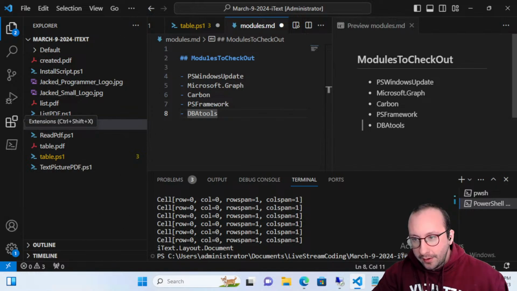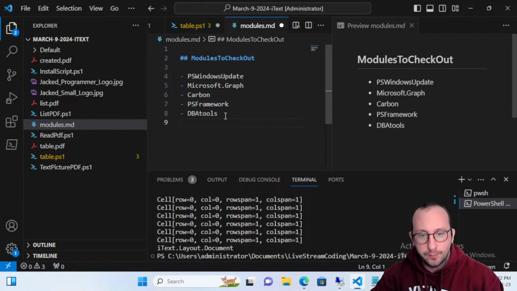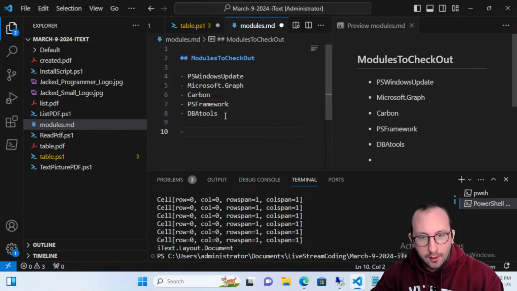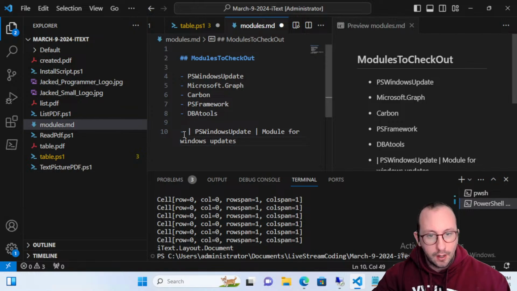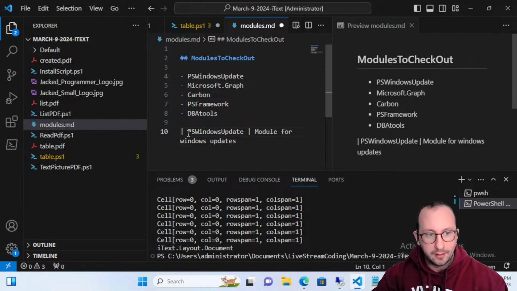So module and then description. So what's the pipe? So if I did a dash and then the pipe, PS Windows updates and then pipe, module for Windows updates. I'm assuming no dash at the beginning then, right?